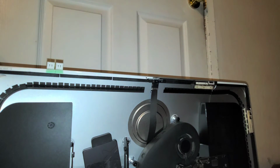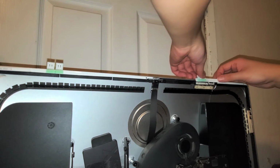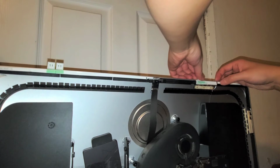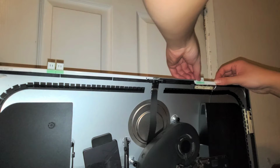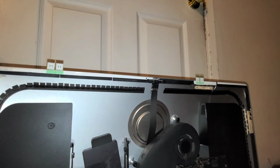Okay, I'm probably going to have to use oh, there we go. Alright, peel the clear piece off. And then I'm just going to stick this over the antenna pieces where it should go. Like that. Alright, I'm going to leave that like that. Then we're going to peel off the other. Sorry, I'm going to do this off camera because it's harder to hold it in front of the camera while I'm doing it.